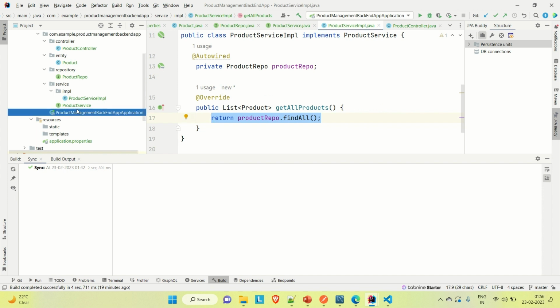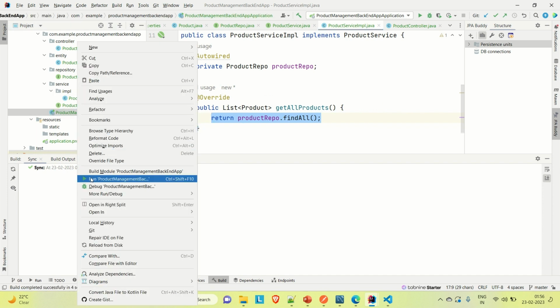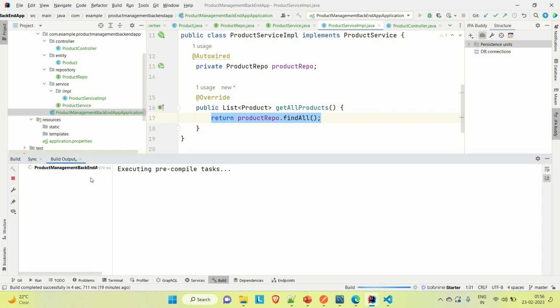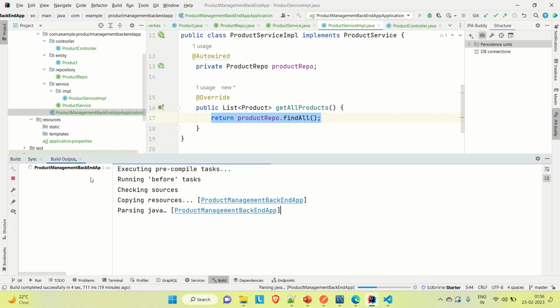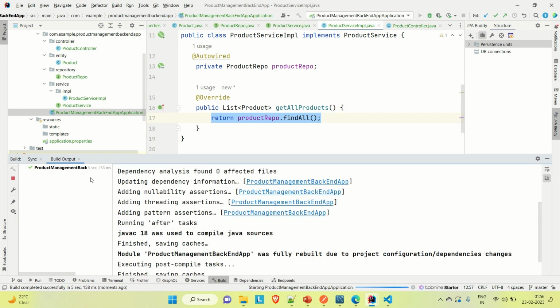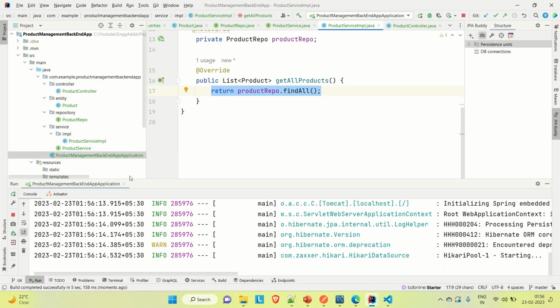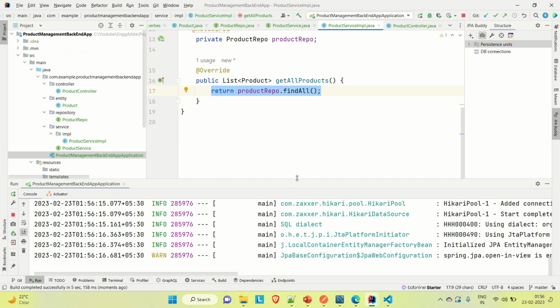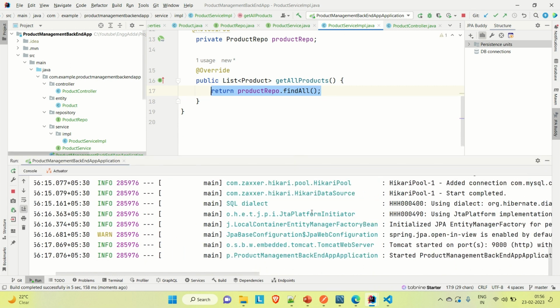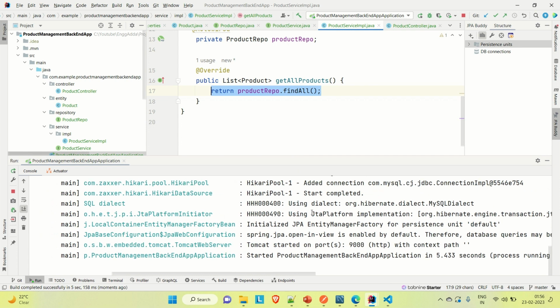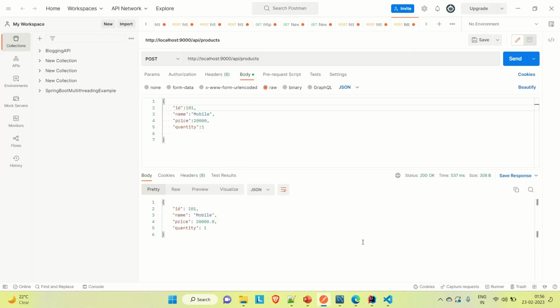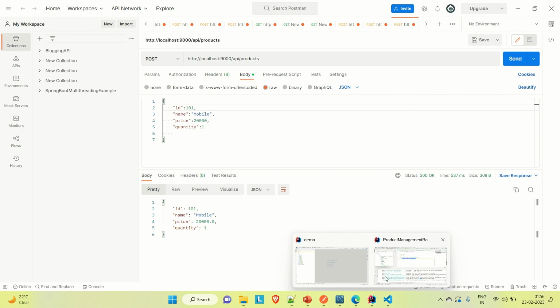Now let me run this application and show you how the API is working. Right now we don't have any ID or any product in our database. You can see our application is up on port number 9000, and let me go to Postman and form the API.